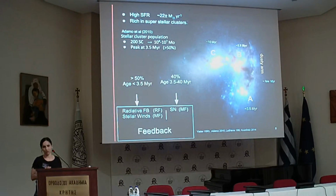This is the age where the less massive stars explode as supernovae. So that is very important, because the most massive clusters produce a huge amount of very massive stars. These stars also produce a huge amount of ionizing photons, expanding the ionization structure of the galaxy. At the same time, in these younger stars, the stellar winds inject energy into the surrounding media. The older generation still contributes to the stellar feedback through supernova explosions. Summarizing, more than 90% of these stellar clusters are still actively contributing to the stellar feedback in this galaxy. So we are seeing Haro 11 in a moment where the injected mechanical and radiative feedback is at its maximum.